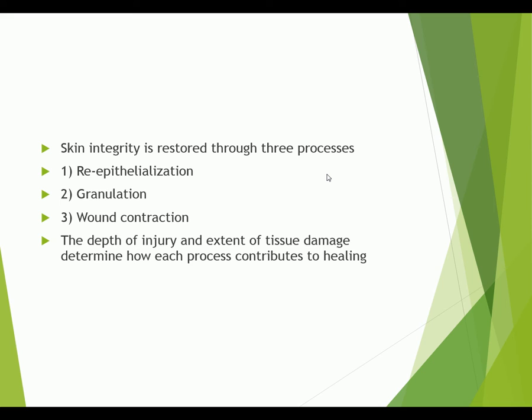Wound contraction is when the tissue on either side of the wound, if it has good enough elasticity, as the wound heals, will pull itself together. As long as the surrounding tissue is good and elastic, it will heal really well. If it's not, then we'll have some issues with that. The depth of any injury and how much tissue damage will determine how long it's going to take to heal.